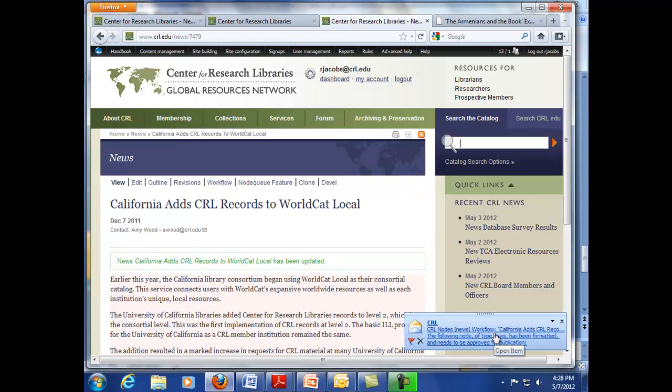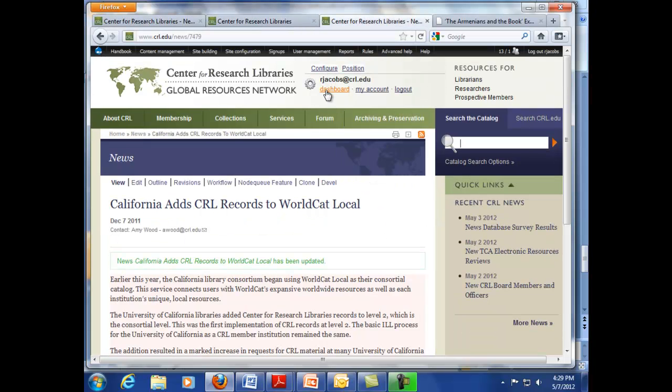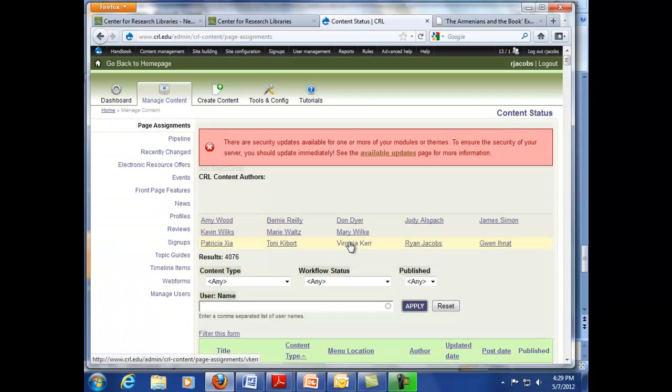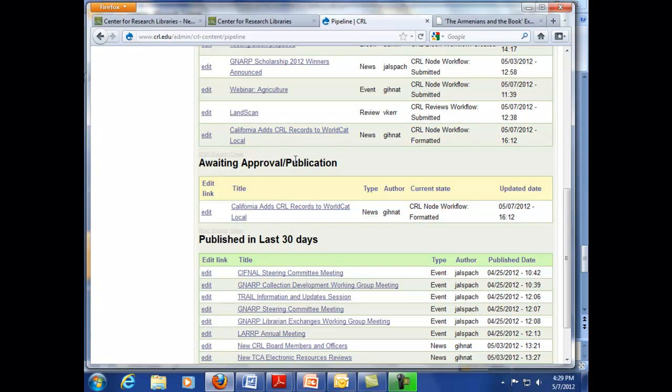So I got my email reminder. Let's go back to the pipeline. Go back to this dashboard. Not in staging right now. I just haven't set this up in staging, but this will be part of the new rollout. So now I have a separate list that says awaiting approval or publication. So for Bernie, this would be something you could go and explicitly say, hey, this list is mostly for me. And I have a single view of stuff that's pending approval.